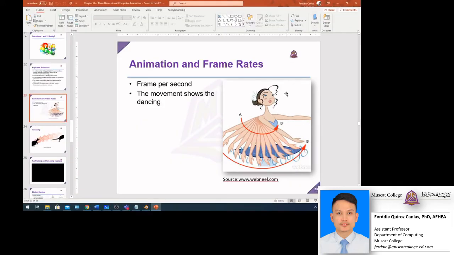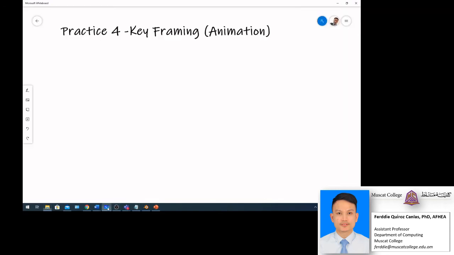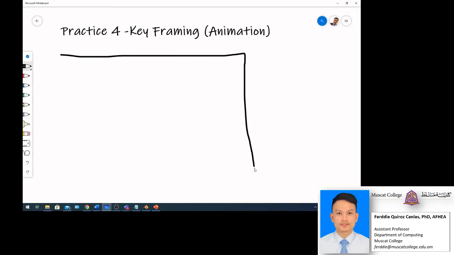So likewise, in this example, I want you to move the box, okay? I want you to move the box, assuming this is my camera.